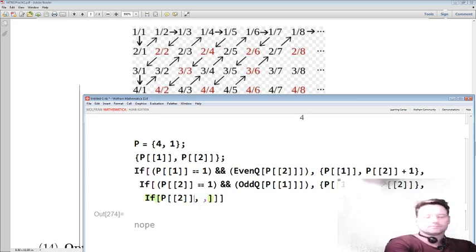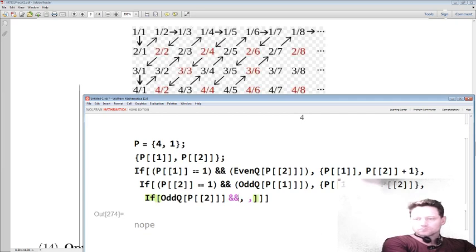So if P2 is odd, so I'll put odd Q. If odd Q, that, and is that the only condition?